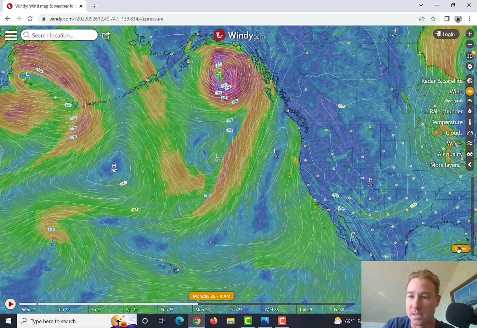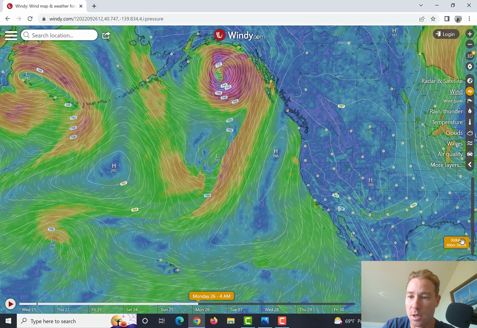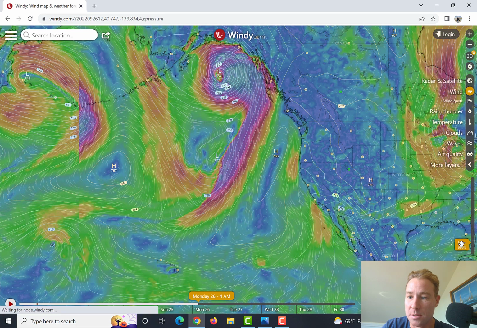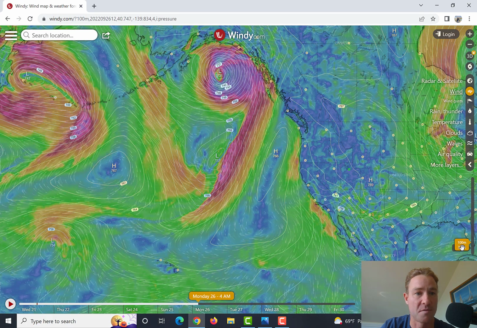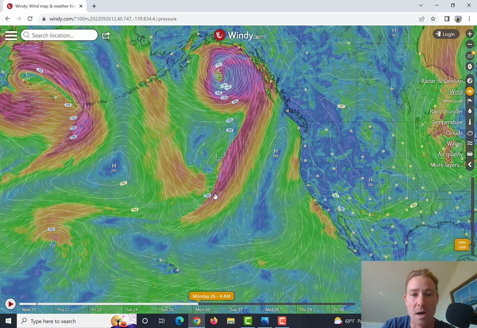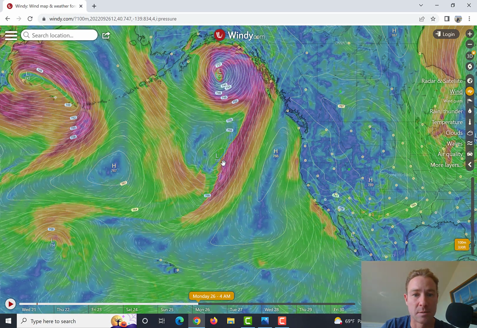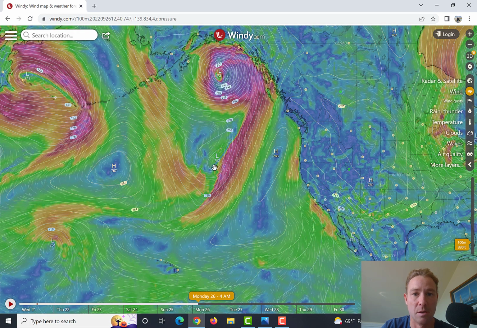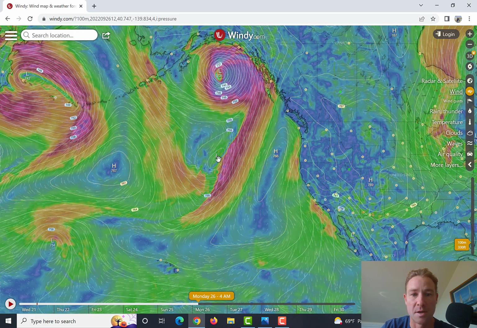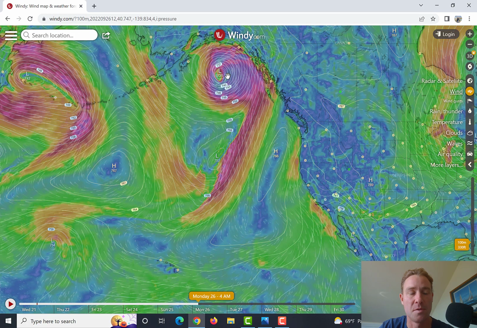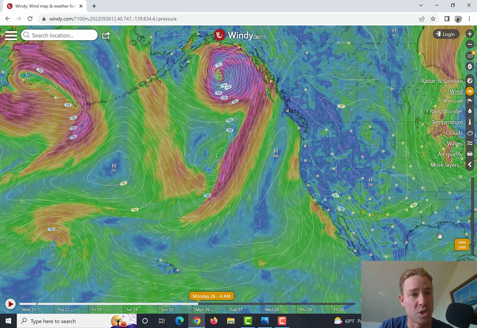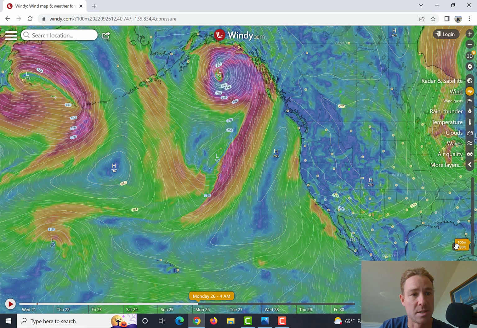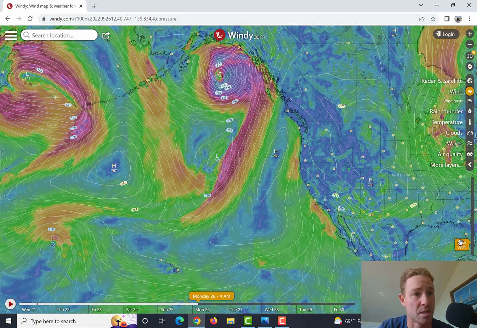So I'm going to take this little slide meter. Let's go 100 meters off the ground, so off the surface of the water. Now there's a lot more wind below that low. There's a ton more wind down there. The pressure on this map doesn't show changes, because this is just showing the wind changes at the different heights, the different altitudes, but pressure changes as well.